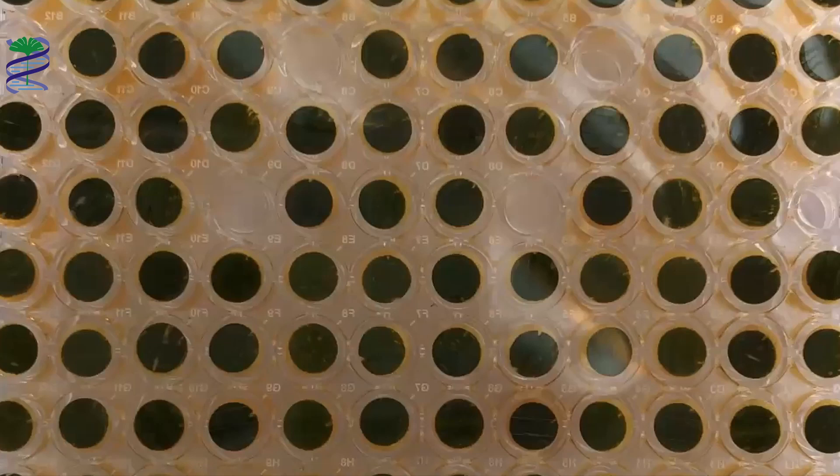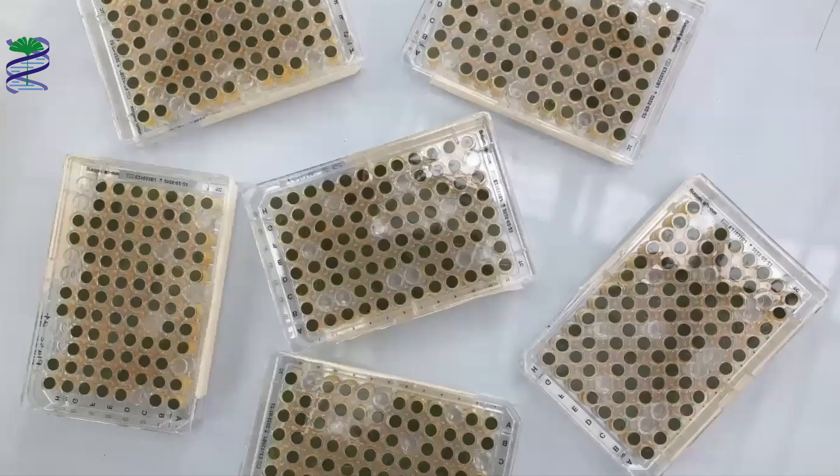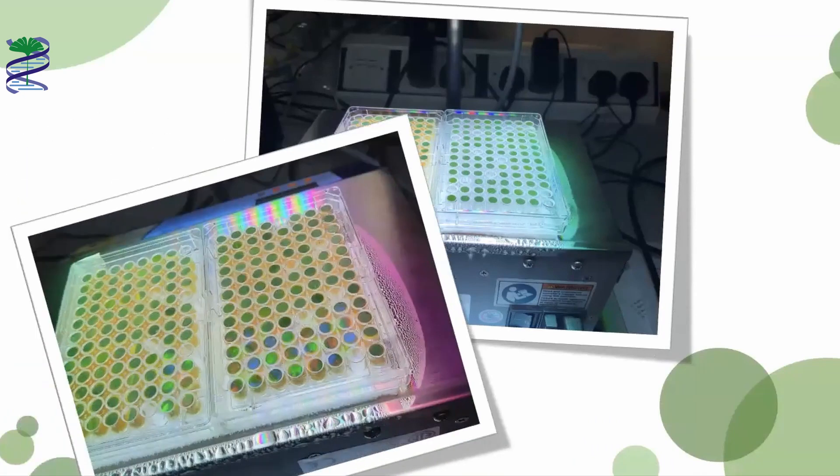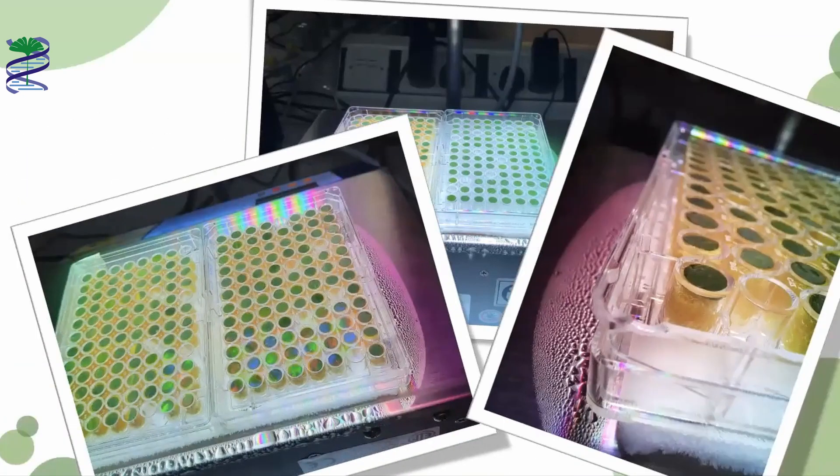Here you can see about 100 leaf discs. Why are they arranged like this? When we have so many discs to measure in our experiment, we need to keep them organised. Keeping a standard layout like this means we know which sample is where, and makes sure that each experiment is as similar to the others as possible. Once organised in these plastic boxes, we sat the leaf discs on cold plates underneath bright lights. We also took a break for this photoshoot because it was so pretty to look at, but it can't have been fun for the leaf discs.